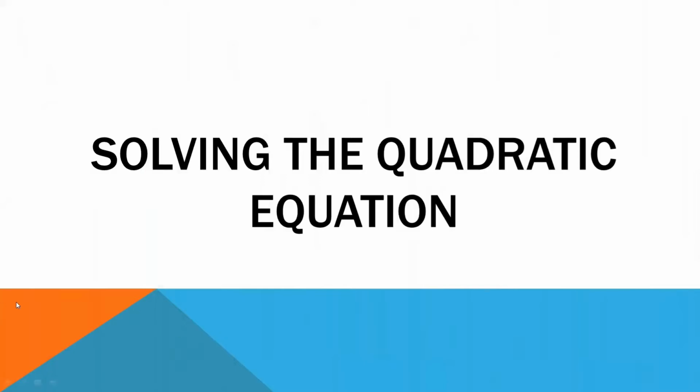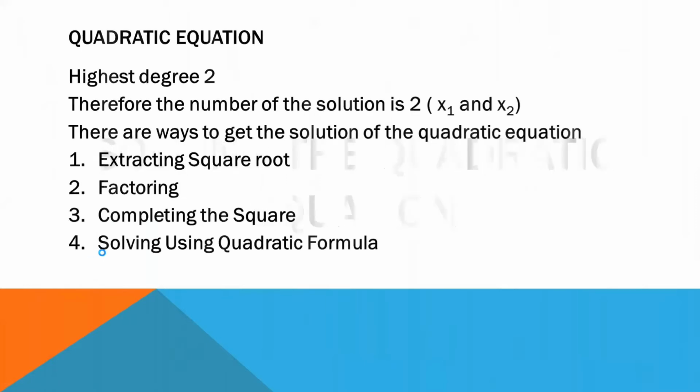So for today's topic, we are going to solve the quadratic equation. When solving the quadratic equation, we need to consider different ways, meron tayong mga different ways para ma-solve natin yung quadratic equation. So first, let me say this again, the highest degree of a quadratic equation is 2, or the highest exponent is 2. Therefore, the number of solutions is 2, such as x sub 1 and x sub 2.